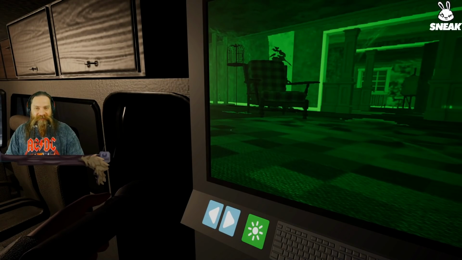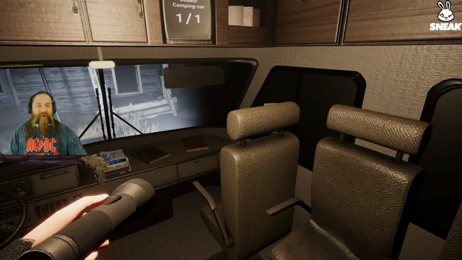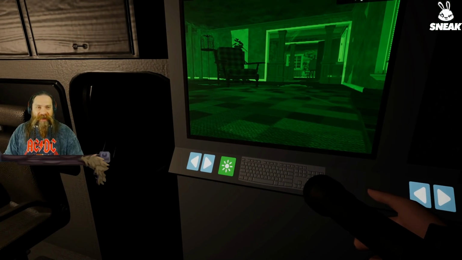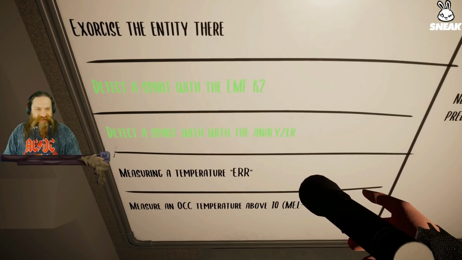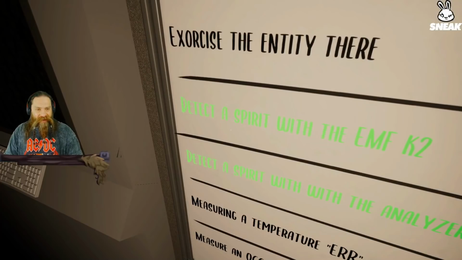And now she's either heading upstairs or somewhere else. But we did get a reading with the EMF, and this brings us to a part of the game I can start to explain, and that's putting the clues together. I definitely have the brightness turned up too high because this is kind of hard to read. So these are kind of like your optional objectives.